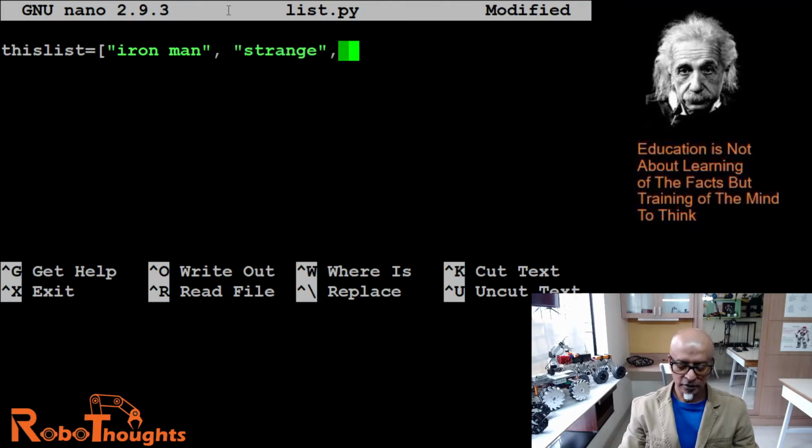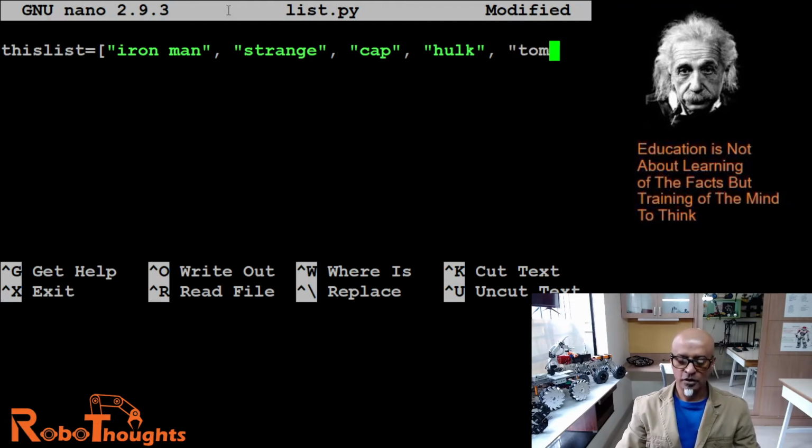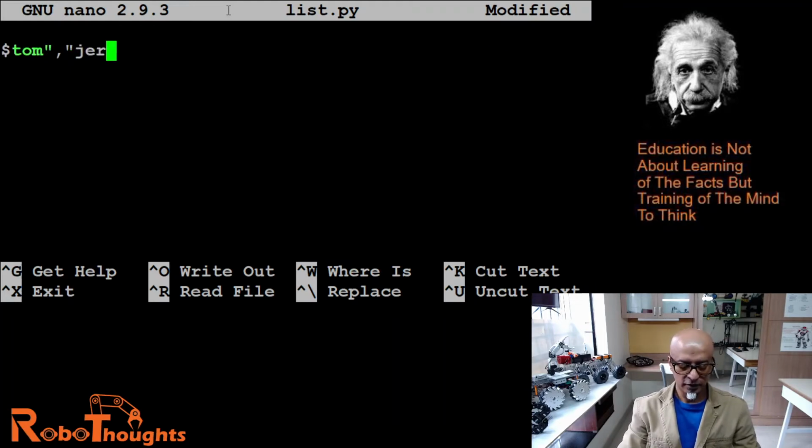and then double quote open, Captain America, and then let's say Hulk, okay, and then let's say Tom, okay, say Jerry. I'm just randomly creating, guys.